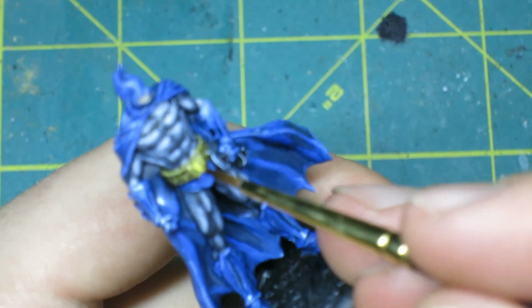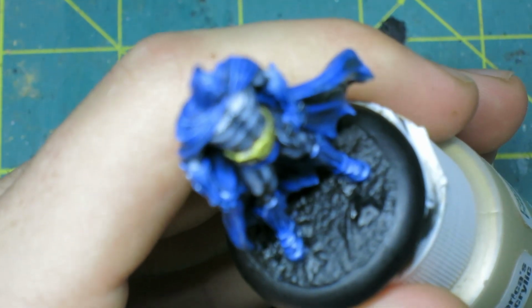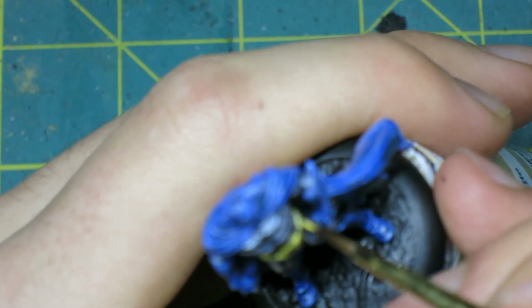Then it was back to the ochre base color to start highlighting it up, and then I also mixed in some white into that to bring it up even brighter for a final highlight.